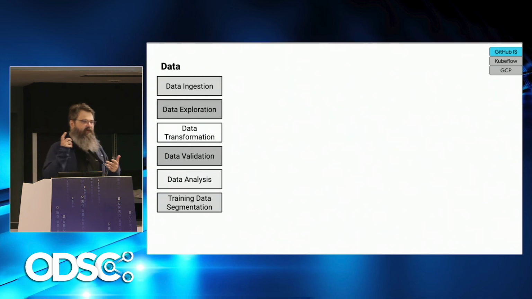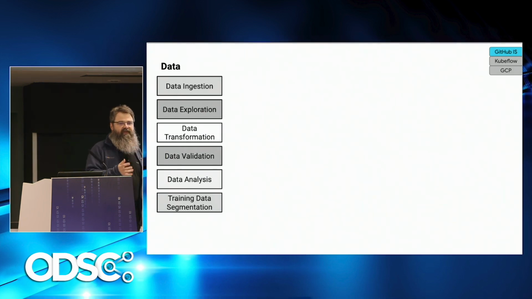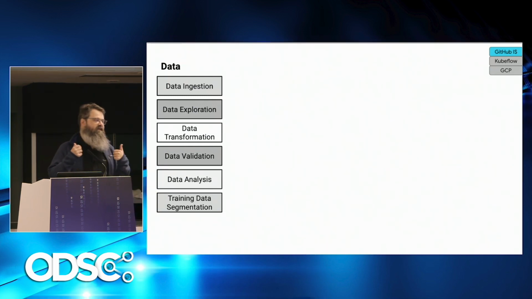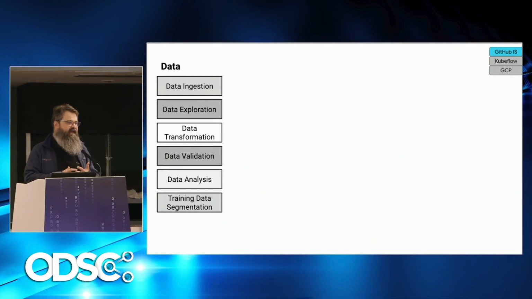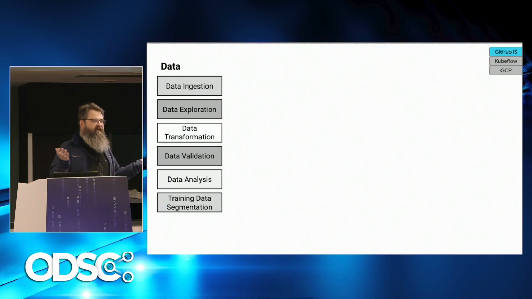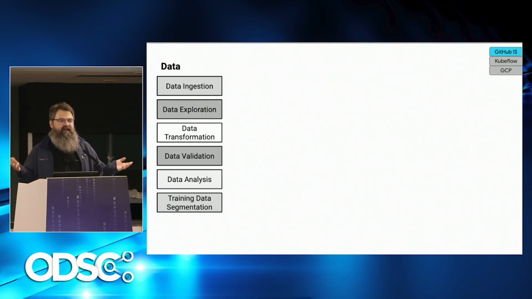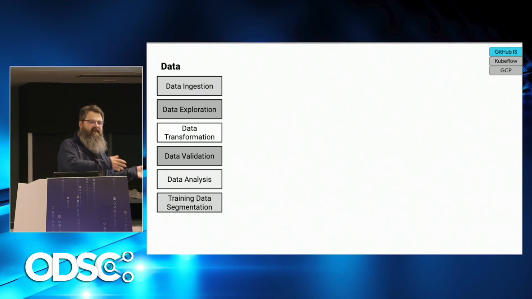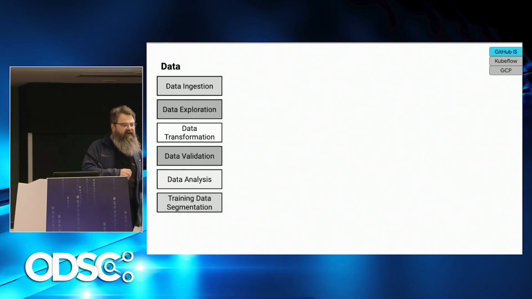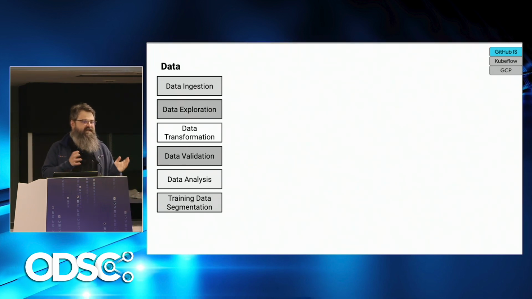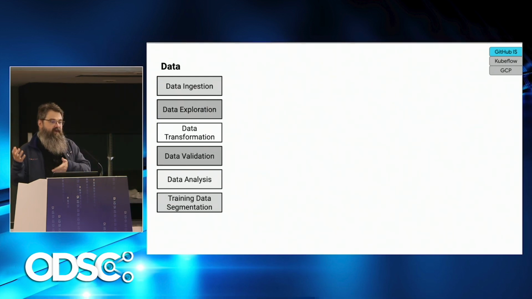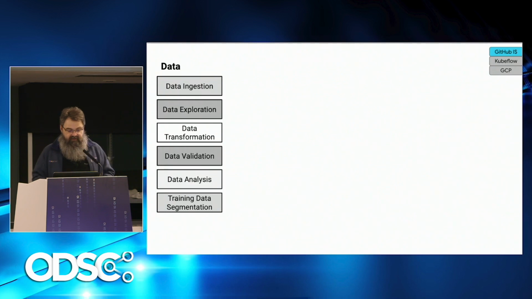You need to go through data validations, because your model will be retrained frequently in production, every day or every week or every month. And before training your model, you need to check, is my data distribution still the same? Do all the assumptions that I made when I built my model in my development environment based on historical data, do all my assumptions hold when I try to retrain on new data that comes from the real world, right? So you need data validation.